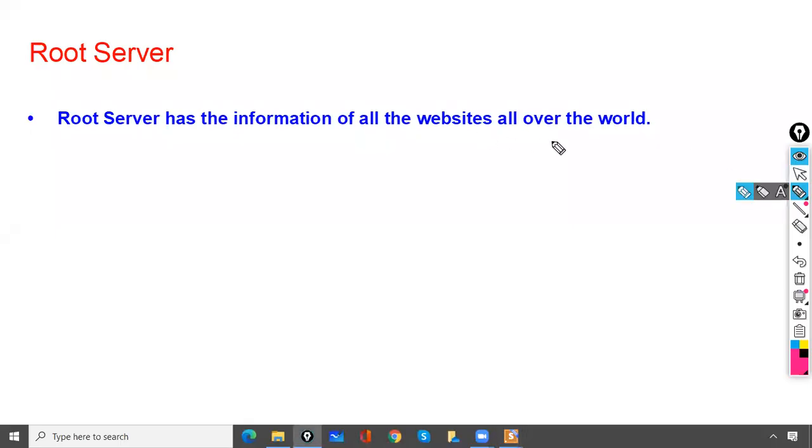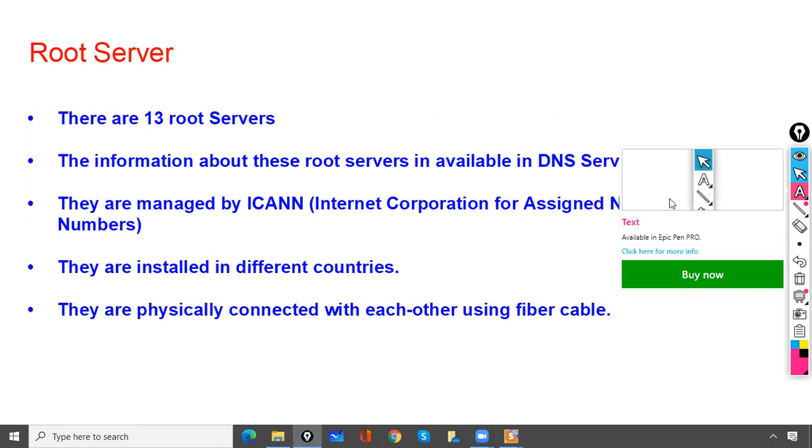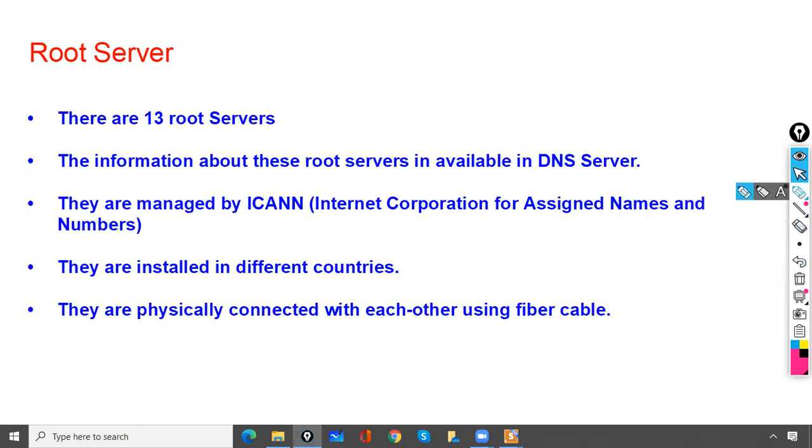So guys, let us try to understand root server in detail. What is root server? Root server has information of all the websites all over the world. There are a total of 13 root servers available all over the world. And the information about these root servers is available in DNS.